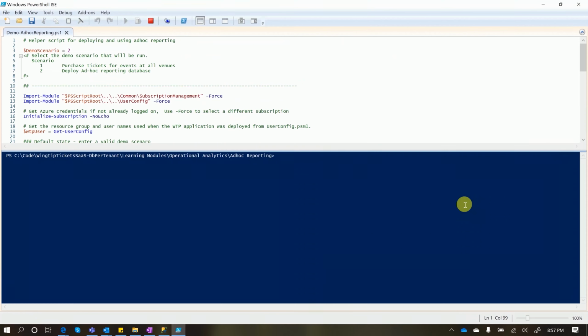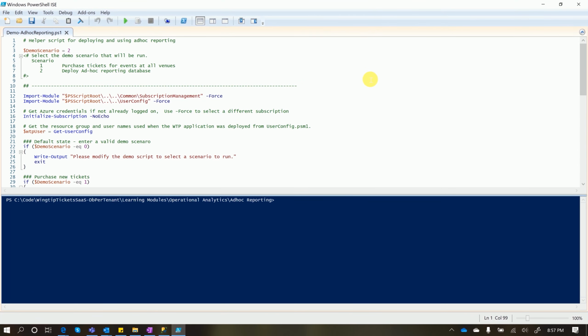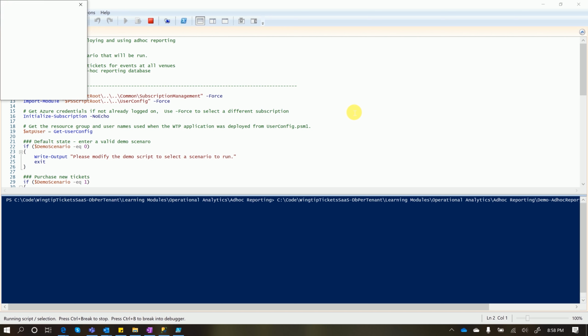So let's take a look at how we report across multiple databases. This may seem like kind of a complex activity. After all, reporting typically just takes place against a single database at a time. But we do have a pattern available to us that we can leverage in order to achieve this with our software as a service across the Elastic database.